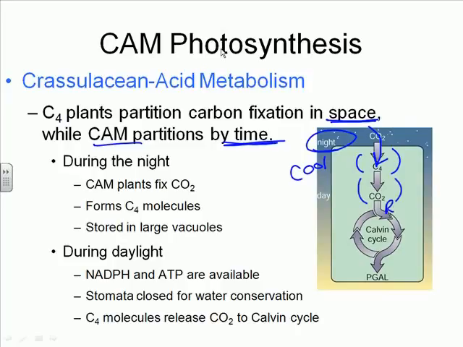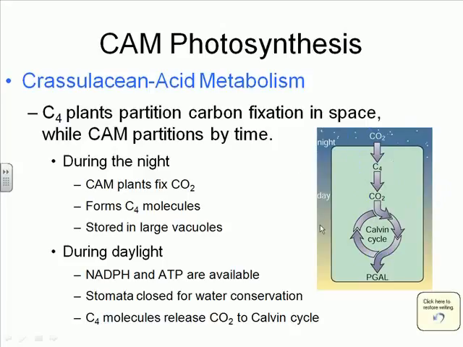Carbon dioxide comes in, joins with RuBP, makes a 6 carbon. That splits very quickly into 3PG, becomes BPG, becomes G3P, 1 goes out, 5 make the loop around to recycle the RuBP, and it continues. So this is going to split it up by time frame. Therefore, it's going to need to bring in the carbon dioxide at night.